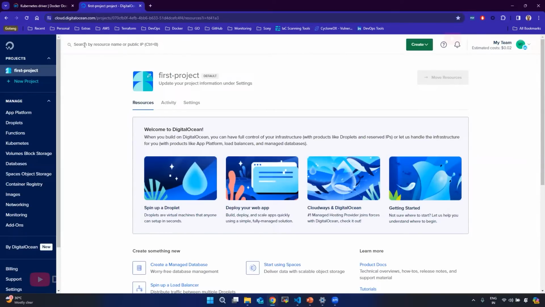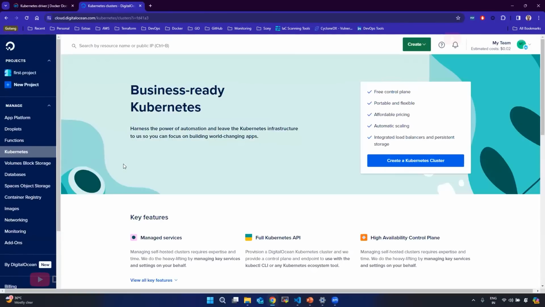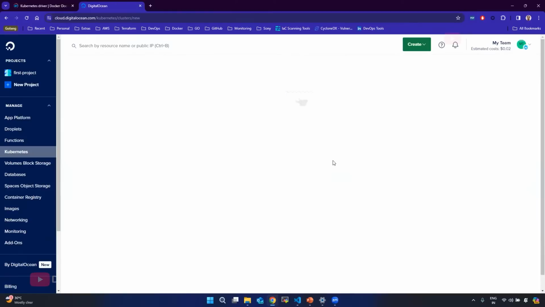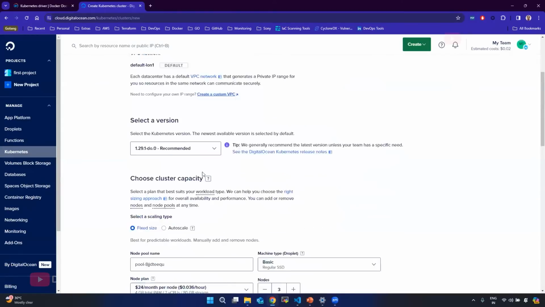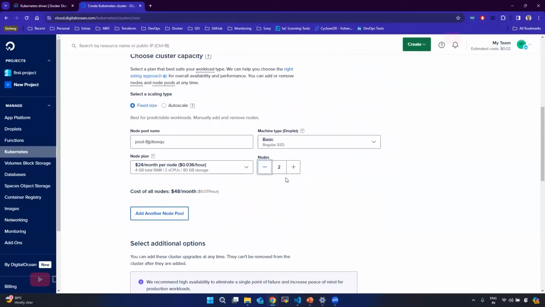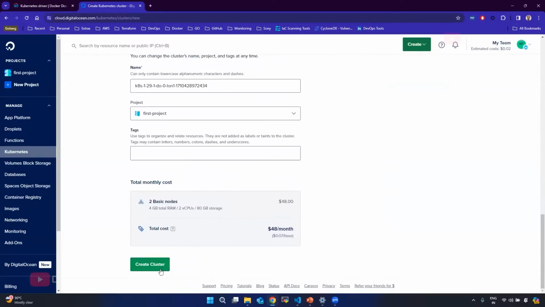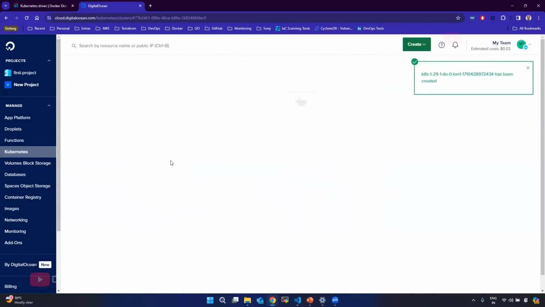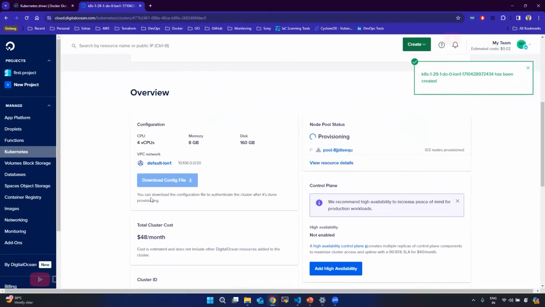In my case, I'm just going to create a Kubernetes cluster in DigitalOcean by creating an account in DigitalOcean and by going into this Kubernetes section over here. If you have a local Minikube cluster, that is also fine. All we require is an actively running Kubernetes cluster and the kubeconfig file. So I'm going to just create a Kubernetes cluster in DigitalOcean. I'm going to just take a couple of nodes and then we'll just create the cluster. So once the cluster is created, DigitalOcean is going to give you the kubeconfig file that you can download from here. And within my local machine, anyway, I have Docker CLI installed.